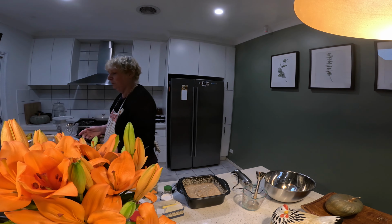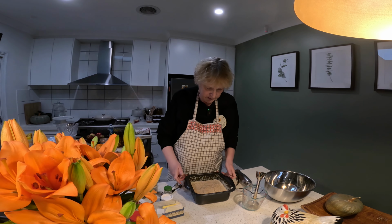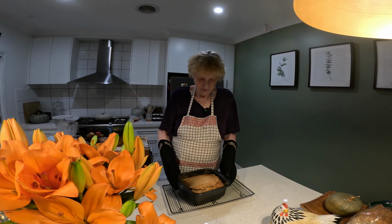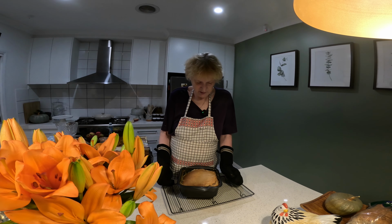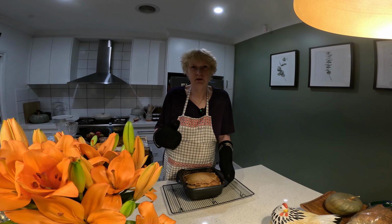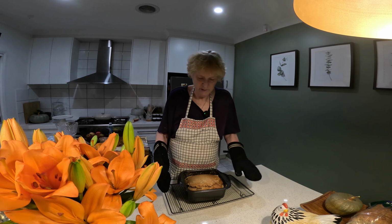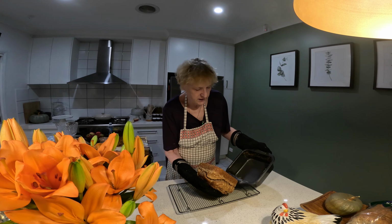Okay, now pop this over here. As I always do, I shake and bang it a bit. I'm going to pop it in for an hour and a half. Fingers crossed. Now, I probably should have turned it around halfway through because it's risen on one side, you can see, and the other side's a bit flatter. Don't know, the oven. I'm not doing the sticking the pick in the cake test because it's pulled away from the sides. The whole thing is loose. So I'm just going to turn it over onto this cooling tray. Baking tray, you know what I mean?